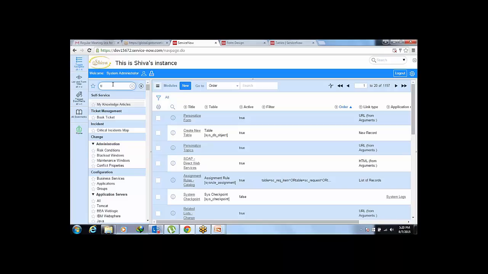Will that particular application be visible or not? If you have created one application, but your application does not contain any module, then will that application be visible in left navigation? I think yes. No.